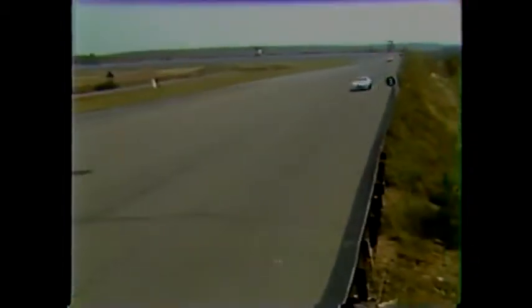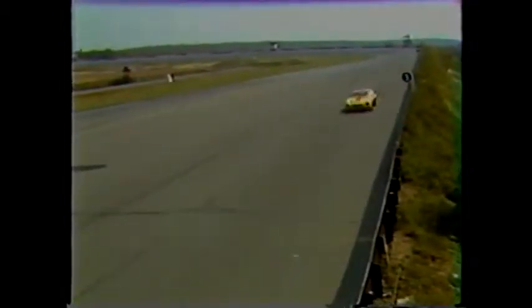It takes a worried mind to be a pit worker. And a lot of crossed fingers. You can see how those cars just almost sit down on that banking as the Chevy Camaros roar across start-finish. That is a particularly bouncy section of the circuit. They just went over the entrance to the first turn, the oval turn. It's almost like going off a cliff when you're in the car.